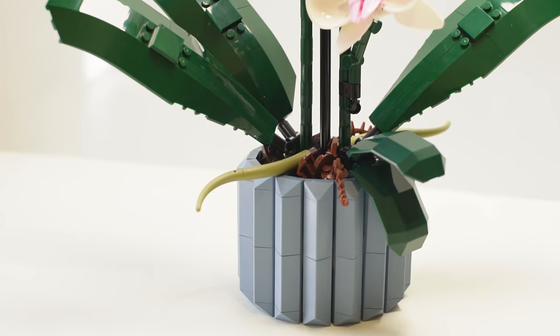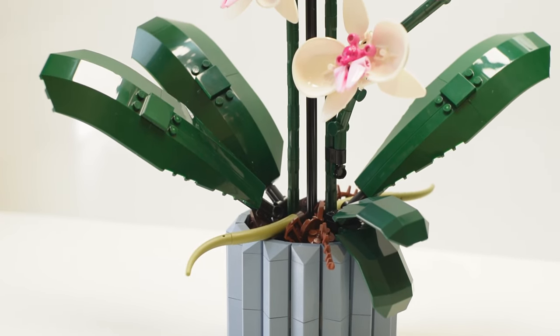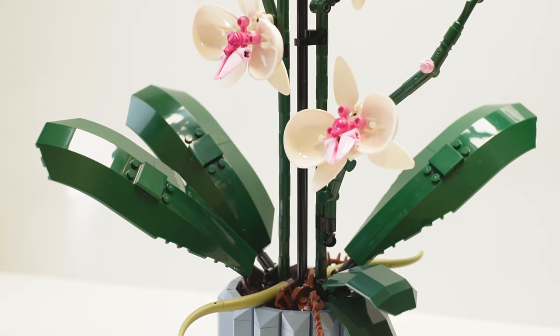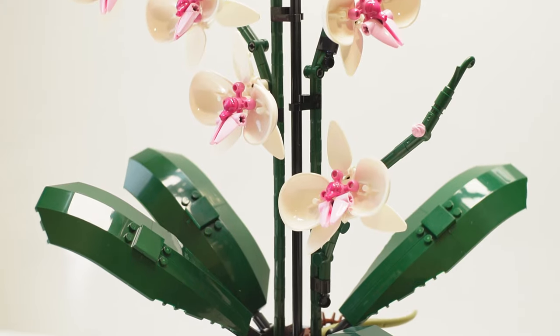I'm not usually a fan of flowers, but this is not just a display piece. It's a display piece made of Lego. It can be used as a decoration in your home or office, or even as a gift for a loved one who loves Lego and flowers.